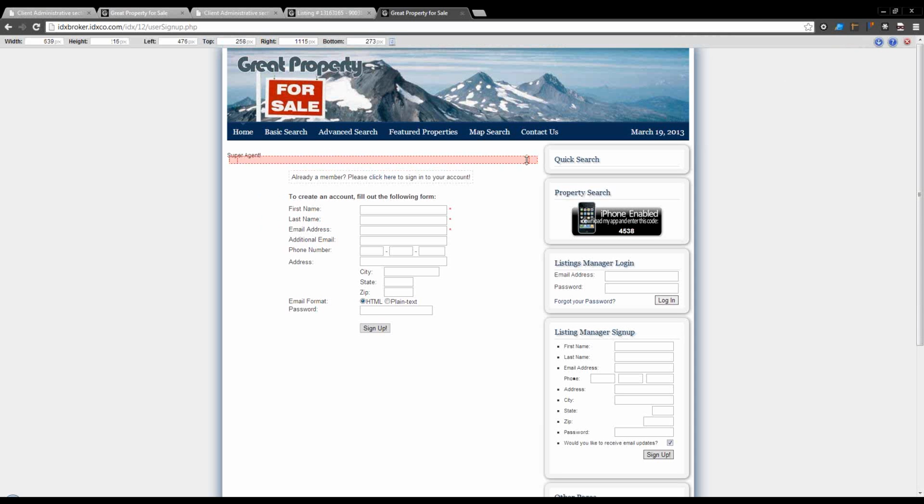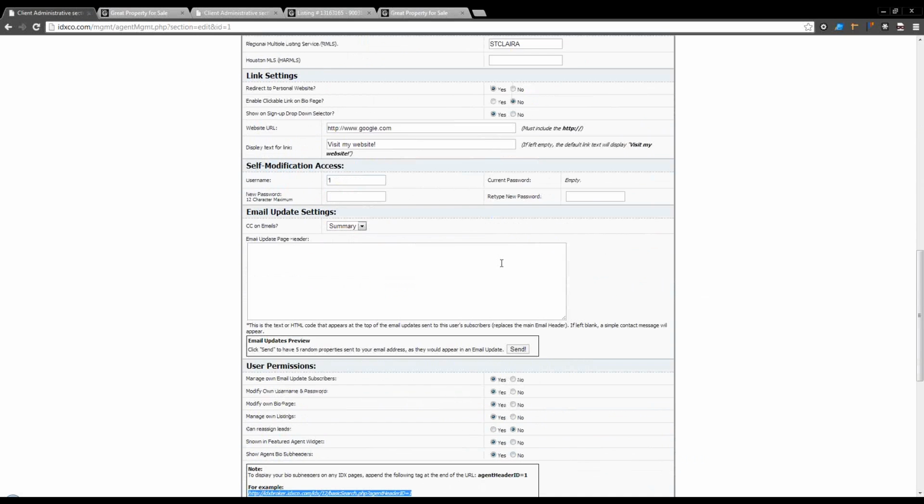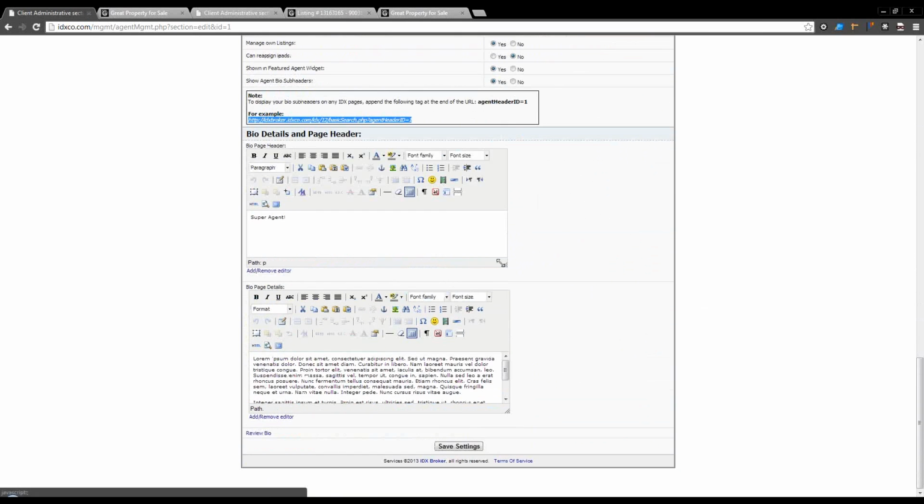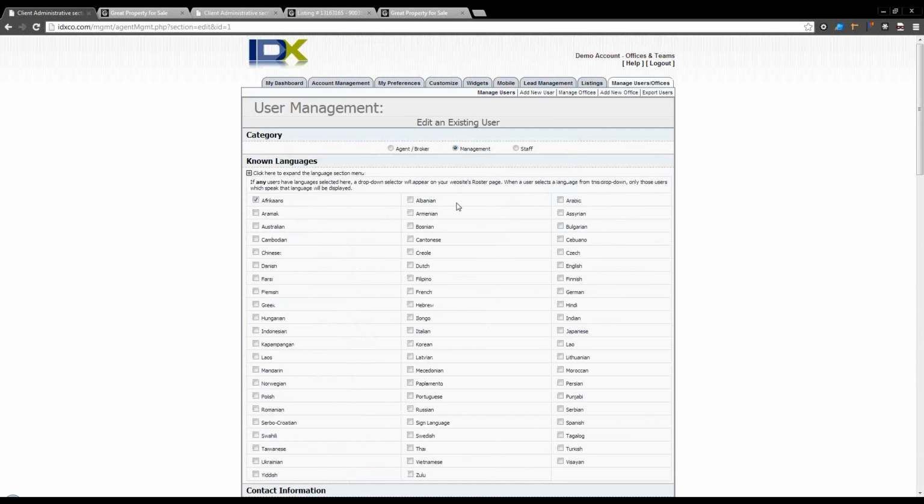Have your in-house designer work on a little banner for each agent, or maybe do it with HTML. They could give you HTML and you just paste that into each bio page and give your agents the link, and they'll love the fact that they'll have this branding up here, and in addition they'll have this co-branding down here. So if they send the lead to your site, that encourages them to use your system for the IDX piece, and then presumably they'll use the system and log in and get a lot done that way. And I'll show you how the login works since we're done with the bio page here.